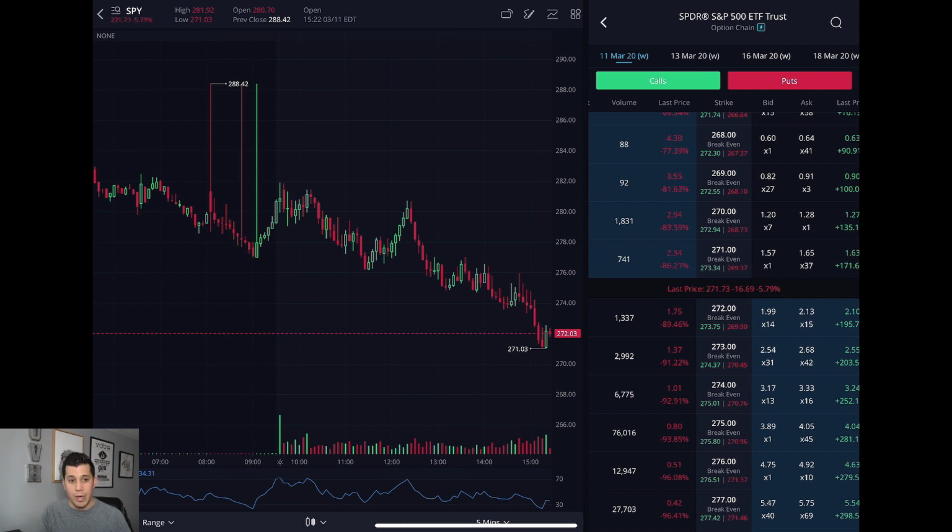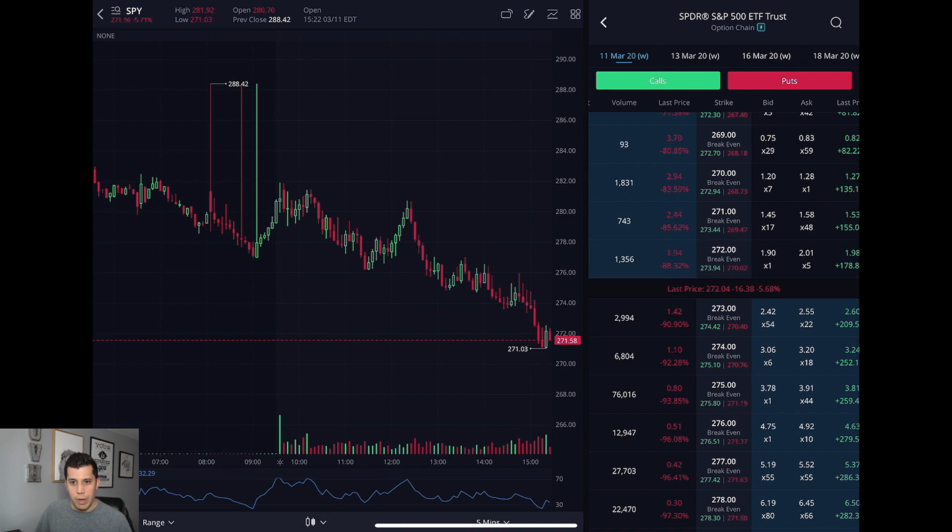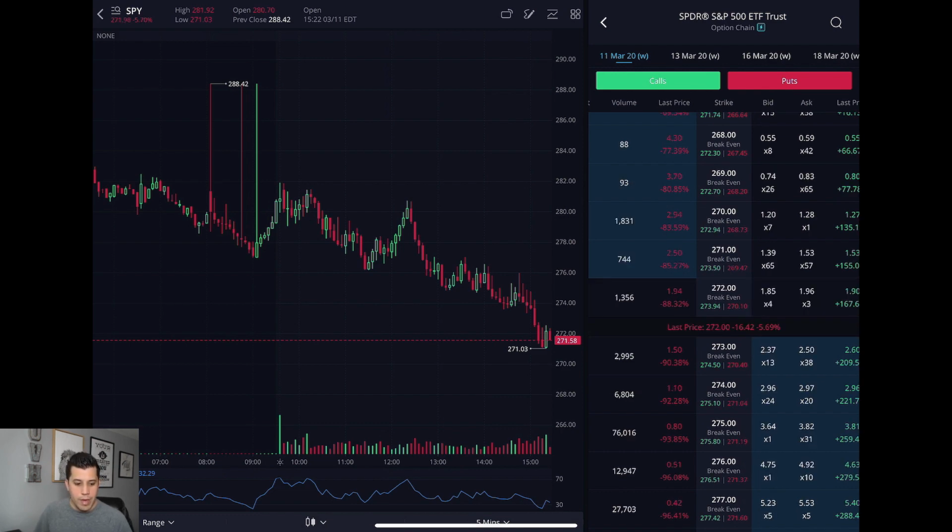So today's a Wednesday. You would be able to open and close positions on those same day expiration or day of expiration. I don't recommend it if you're new at trading, of course, but if you feel inclined to and you're getting pretty good at trading, you can open and close same day expiration trades. And you can't do that on Robinhood, but you can do that on Webull. So that is a key feature that I think is very useful for traders, especially if you're trying to get some really cheap options and you're looking to just do some quick flips, some quick day trades, in and out 5 minutes, in and out 30 minutes. That would definitely help out your P&L.